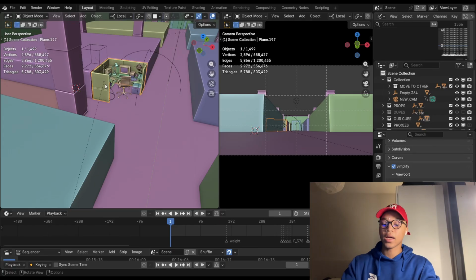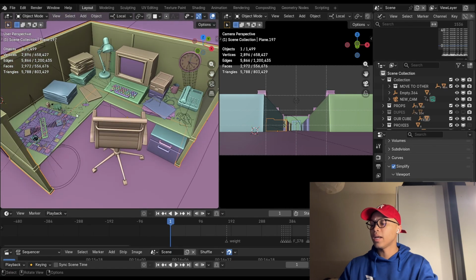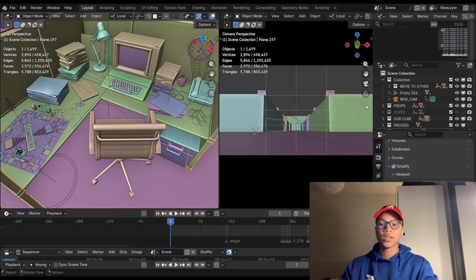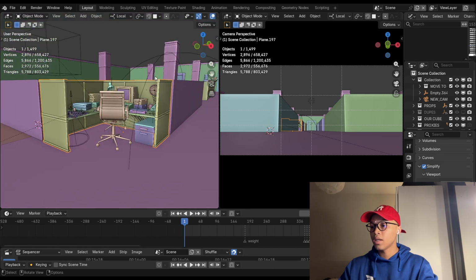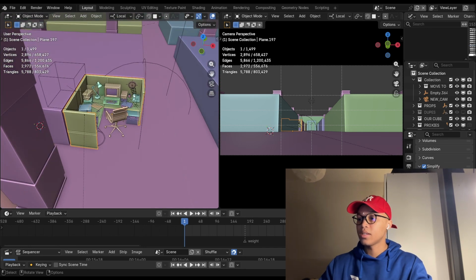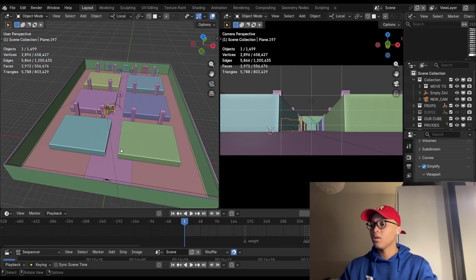So, Monopoly Man, this one was pretty easy to write. I wrote it the day it came out, and a few other animations that may come out at a certain point in time. The whole song's about capitalism and all that stuff, so I immediately thought of a corporate office. The first thing I did was make this cubicle and put in all the general assets you would find inside it: the chair, the computer, a bunch of papers, a lamp, a clock, a phone. And then after I modeled just this one, I duplicated everything all around.